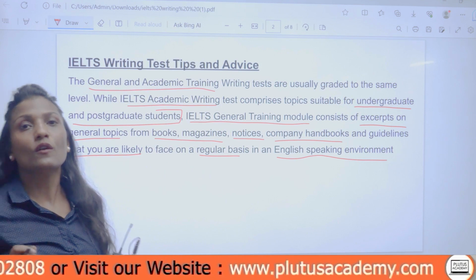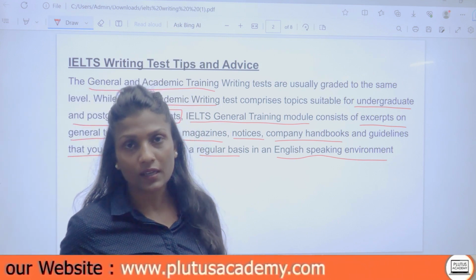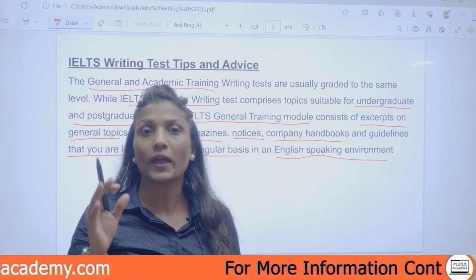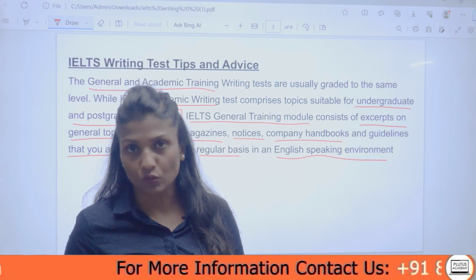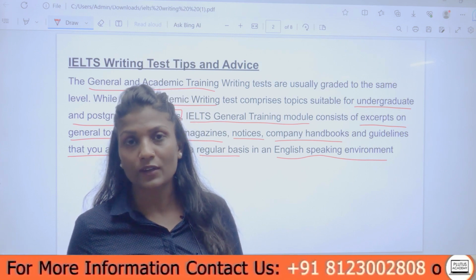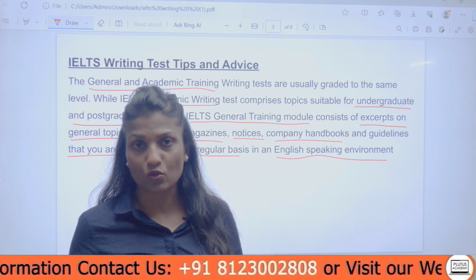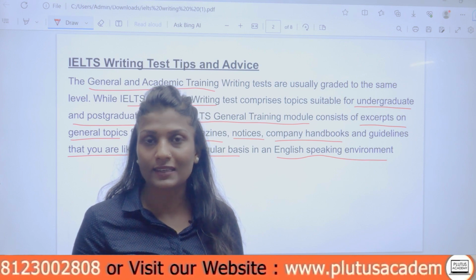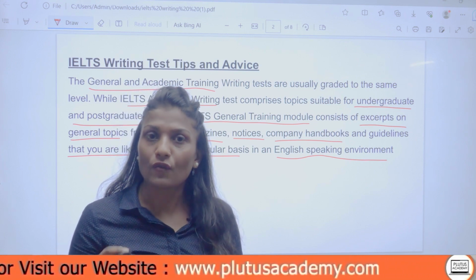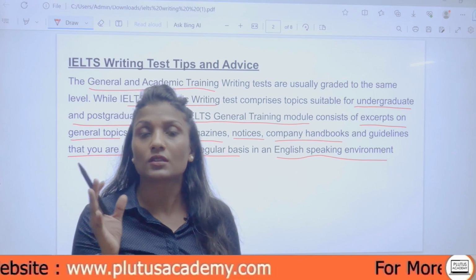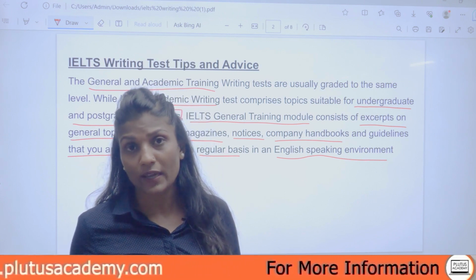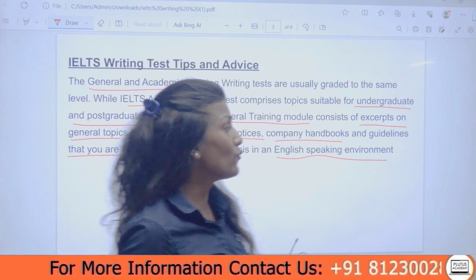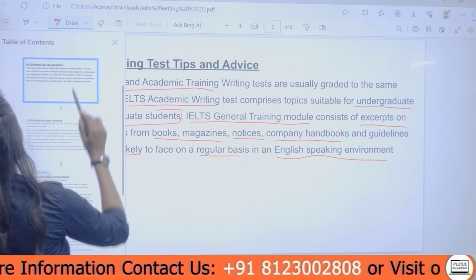So it means that for IELTS academic training, the challenges which you are going to face during your exam, you are going to express academic views because you are going for further education for graduate or postgraduate level, so they want to see how sound your knowledge is to express your ideas in an academic setting. Whereas for your IELTS general training, the questions which you are likely to get will be on your day-to-day basis of a generally English speaking environment. Okay, so this is the first point.